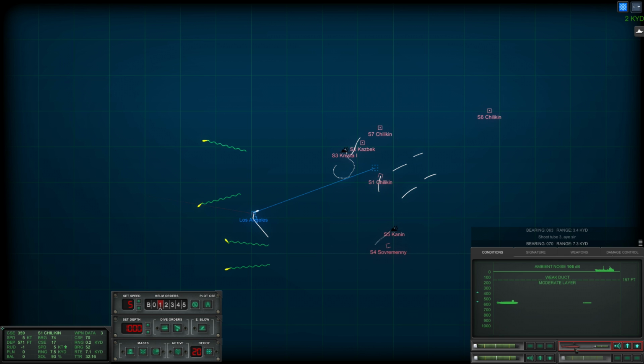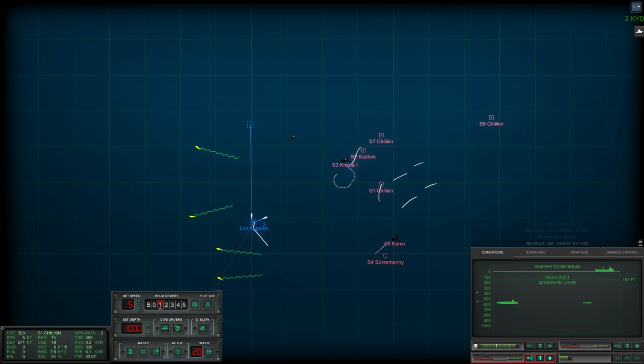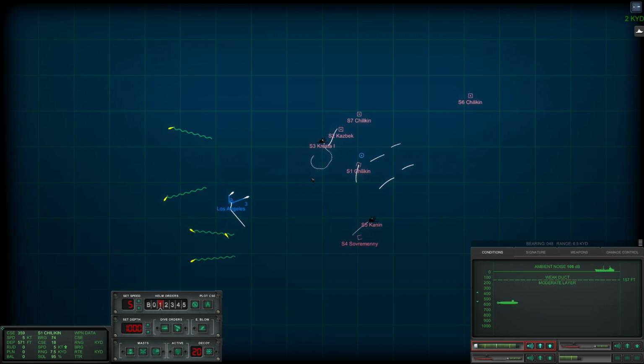So that's going to go for S1. That's our damaged Chilkin. Tube 2 away. And we're going to give that one just a second to make its way clear of our 688. They go. Third torpedo is ready. Another torpedo in the water.